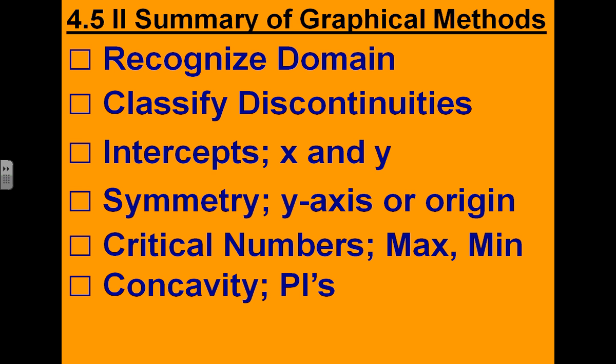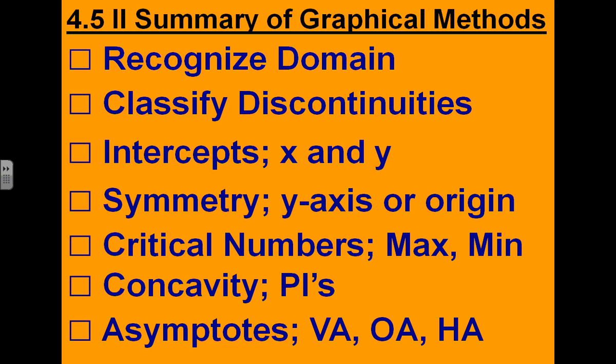These are things that you have to be able to do in order to answer the word problems coming down in your near future. You're going to be graphing some of those out to find intervals where volume and area and things like that are maximized. It's a very big topic, especially in business calc, when you're looking for the maximum marginal profit and things like that. Asymptotes also have to be labeled vertical, oblique, horizontal. Don't forget those are all very important as well.